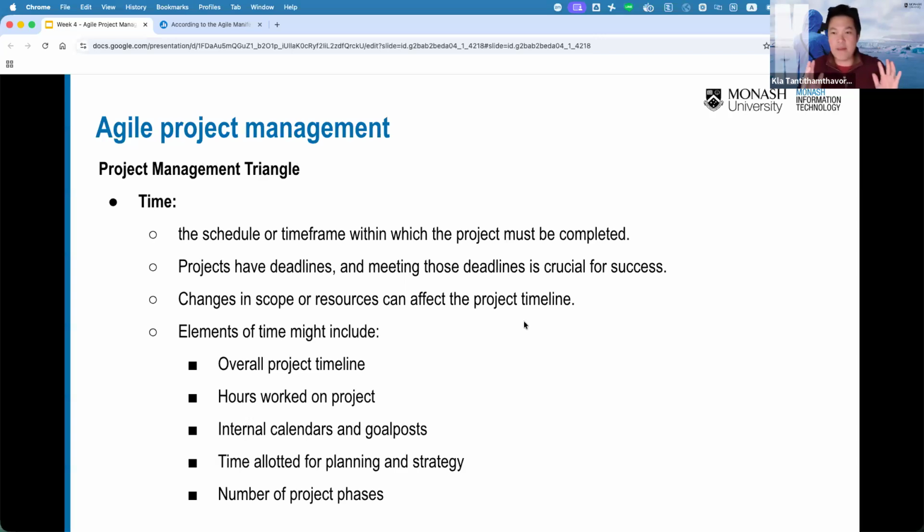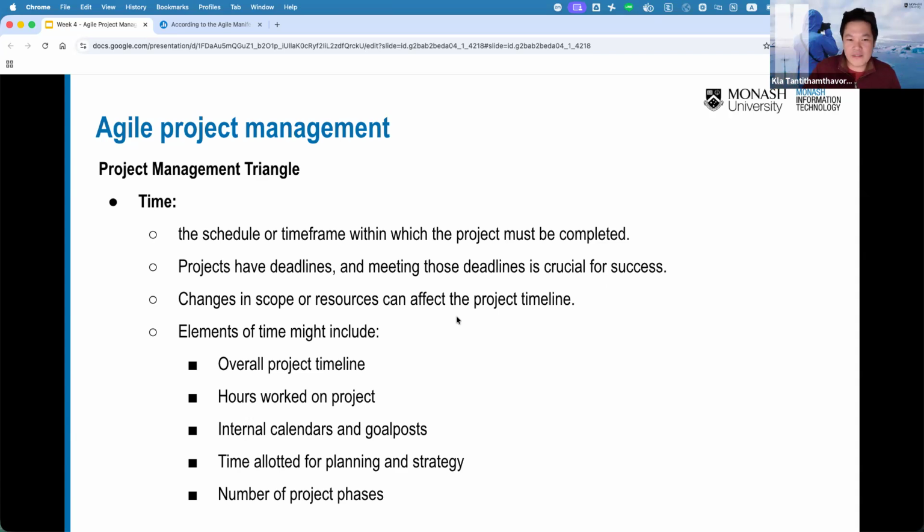This is really important. For example, you work on a project one day, oh, your colleague's gone, okay, bye-bye, I would like to resign, leave the company and work for another company, that kind of thing. This is the turnover of human resources or developers within the team, which often happens in the real world, okay? So that's why we need to find a better way to manage the project and mitigate the risk as much as possible. Otherwise, the project can crash and fail as well. Finally, you cannot really deliver any piece of software.